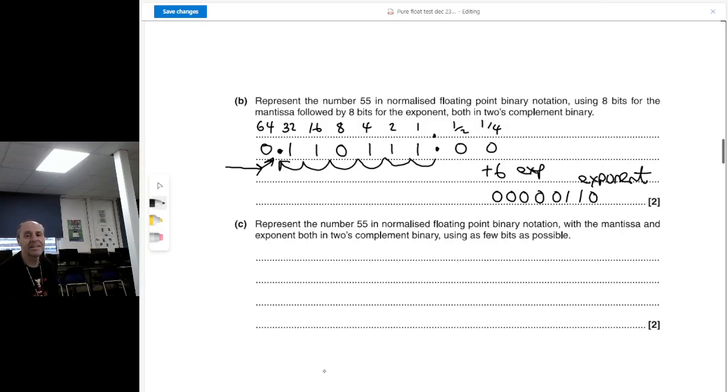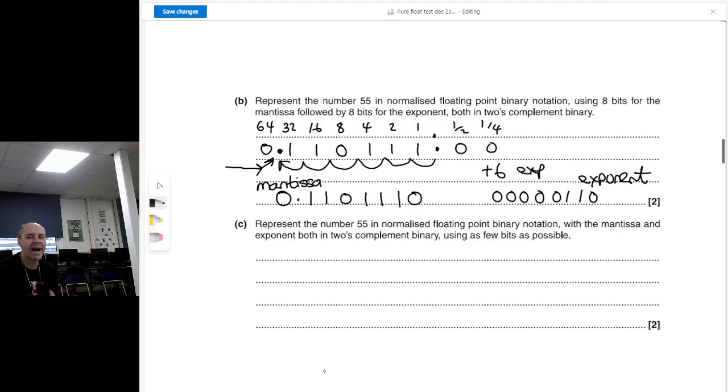Right, now I need to write this down. So my mantissa. So starting with the 0, I'm going to put the dot in for my sake. So I've got 1, 1, 0, 1, 1, 1. Add up the bits. 1, 2, 3, 4, 5, 6, 7. That isn't the answer. I have to have 8. Okay. Otherwise the answer's wrong. It's a process.